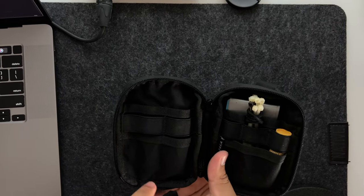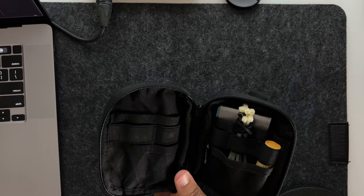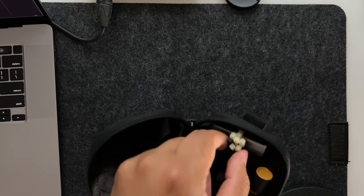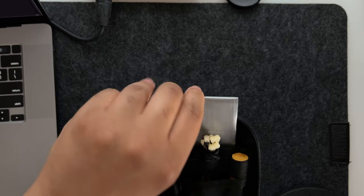And then in here I would keep a knife. In here I would keep a flashlight. In here I would put the multi-tool Fisher Space Bullet pen. And then I've got some chapstick, zip ties, and some duct tape wrapped around a gift card.